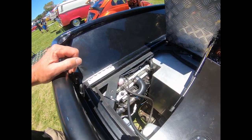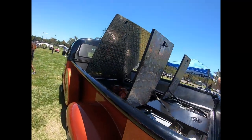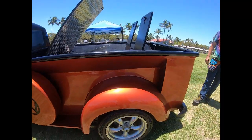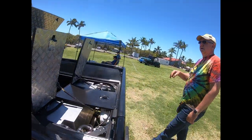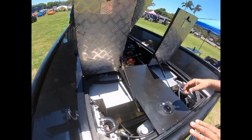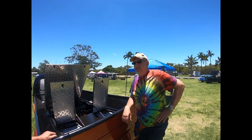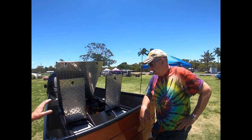Nice, so easy access. Yeah, I've got radiators either side, and they're actually ram fed over the top of the guards. So the front of the guard, front of this box is a groove, and it sucks the air in there. But yeah, it needs to be able to travel all the length of the car. So the manual pump does a good job, but the inline electric one gives it a bit of extra boost.